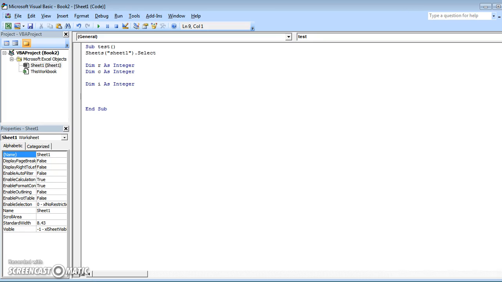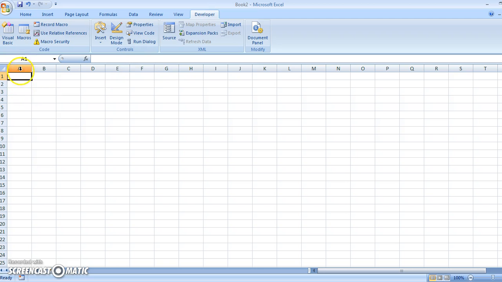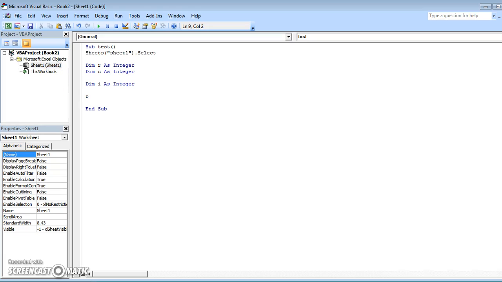I want the value output in A1, so first row, first column, so R is equal to 1, C is equal to 1, and let me put this logic: for I equal to 1 to 100, just because in this case it is 1 to 100, next I, that is a loop. So what I will do, Cells(R, C) is equal to I.